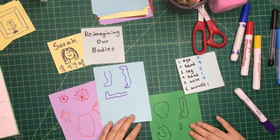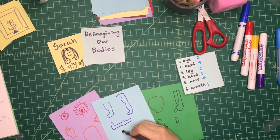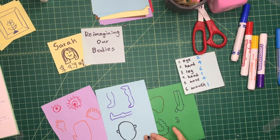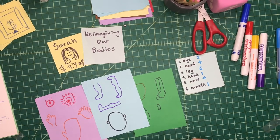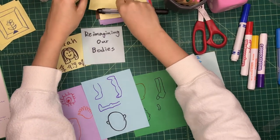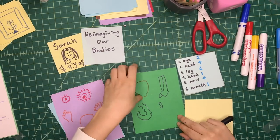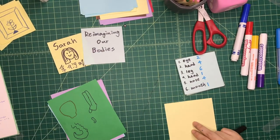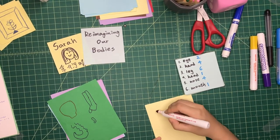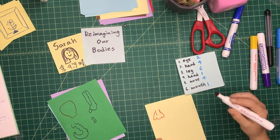One head. Going to go with something easy for the head. Cool. Four noses. That one is hard. Let's bring some yellow. Paper, put this together. Okay.